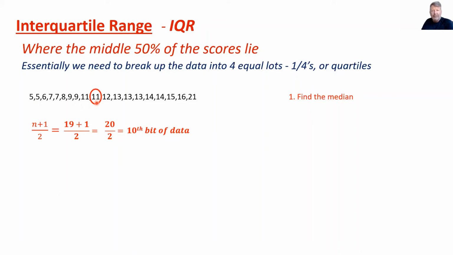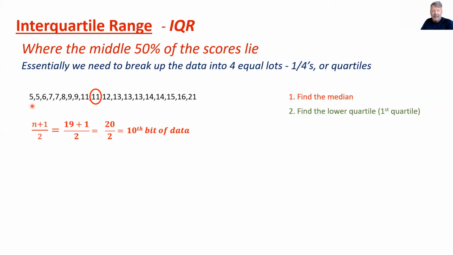Now, question for you. That's given our middle, but we want the quarter value. That's a halfway. What's half of a half? All right, it's a quarter. So the next bit we've got to find is the lower quartile, or the first quartile, or Q1 as it's sometimes called. Half of a half gives us our quarter. So it's going to be somewhere in there, isn't it? Just looking at the numbers, half of a half. Hang on, we found the halfway using this, didn't we? But that was of all the data.